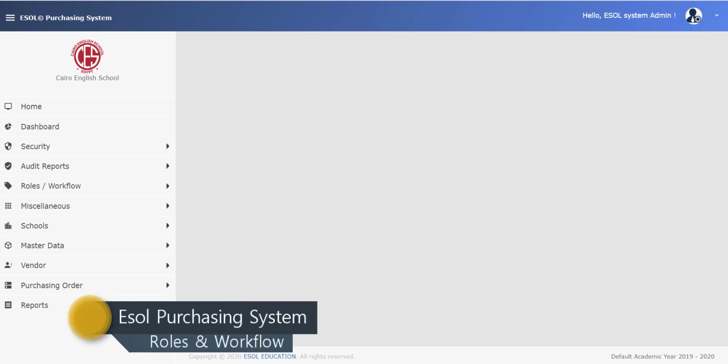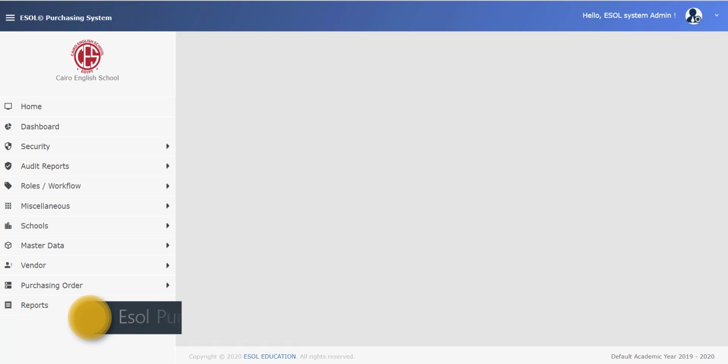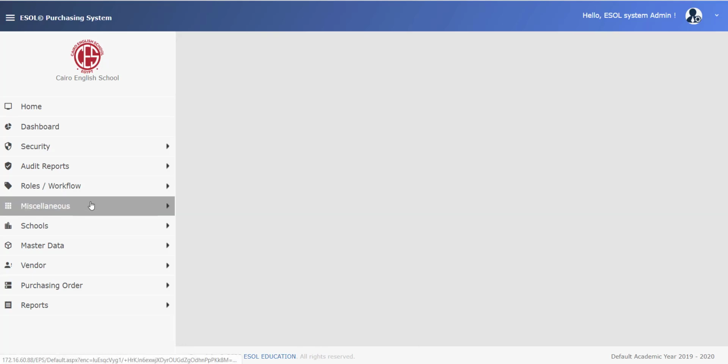Today we will be discussing how we're going to be implementing the system, the workflow and the roles for the users, and how to process the purchasing cycle and make the system understand, because the eSol purchasing system is a fully dynamic system. Once it receives this set of rules and a workflow, it will follow those steps to make sure that everything works smoothly and there is no conflict between any other school. So let's dive in and give more explanation.